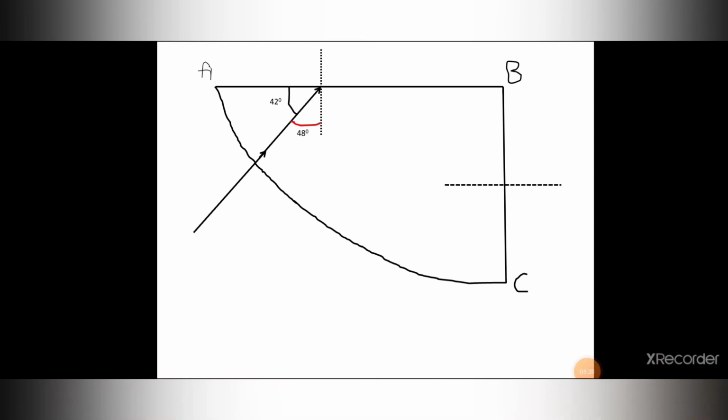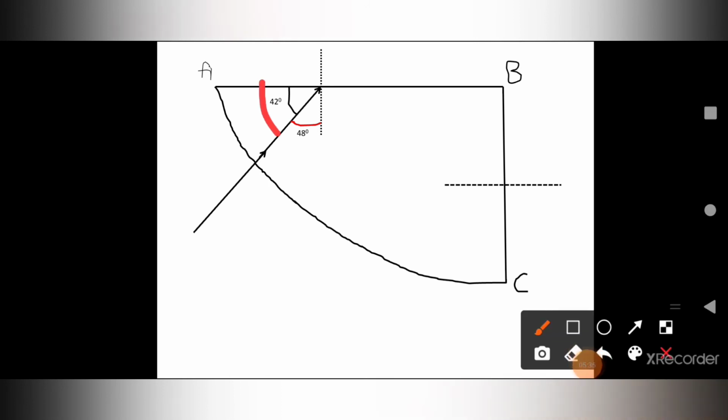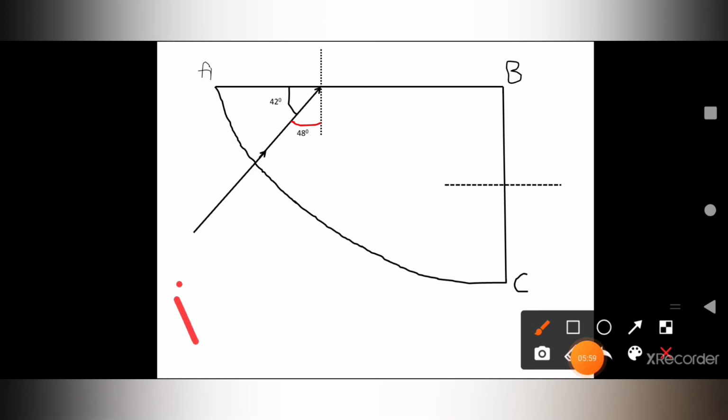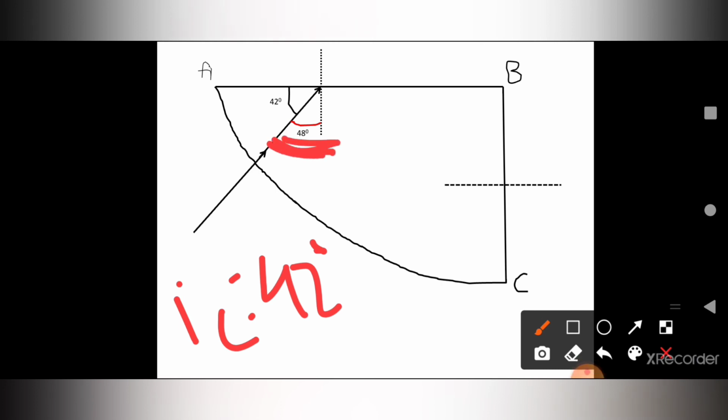But out here, since the first angle out here is 42° and total angle is 90°, so the angle of incidence out here is 48°. Okay, if we add 42 and 48, it will be 90. So the angle of incidence is always measured with respect to normal. So angle of incidence out here is 48°. Okay, and critical angle is always given as 42°. Because angle of incidence we always measure with respect to normal.